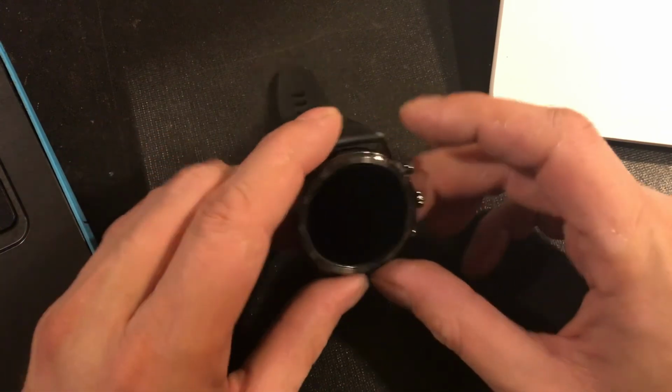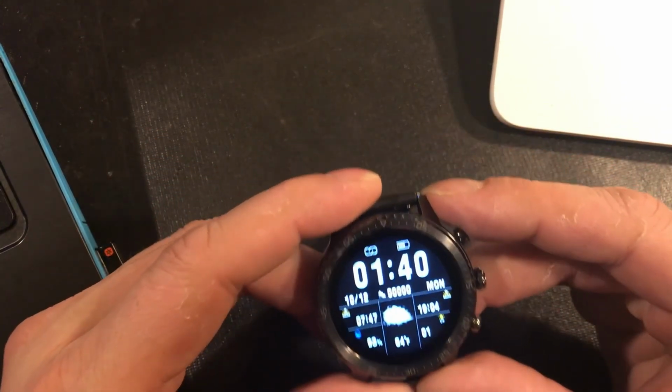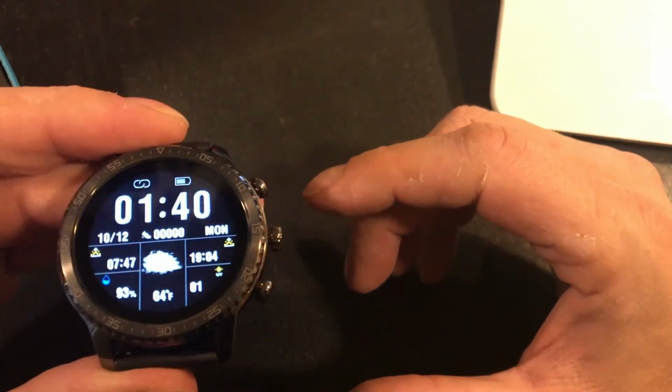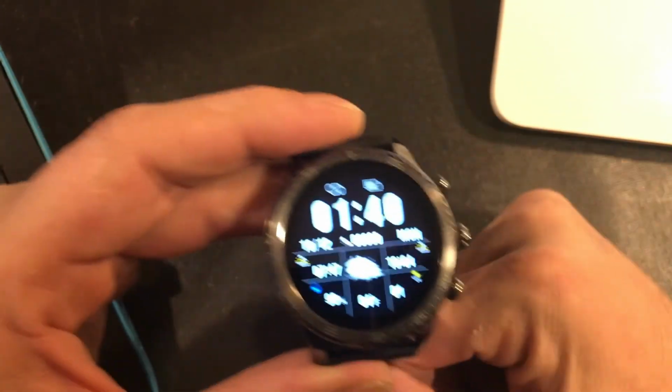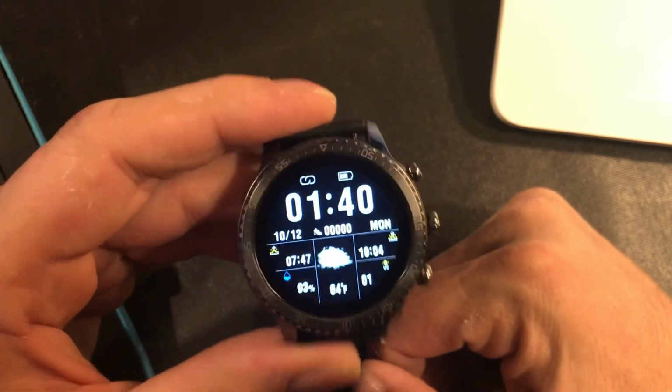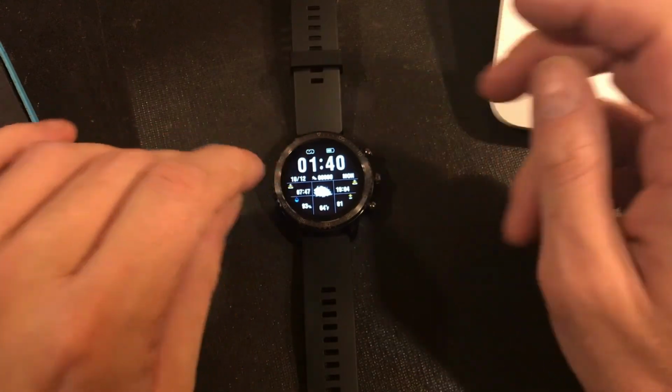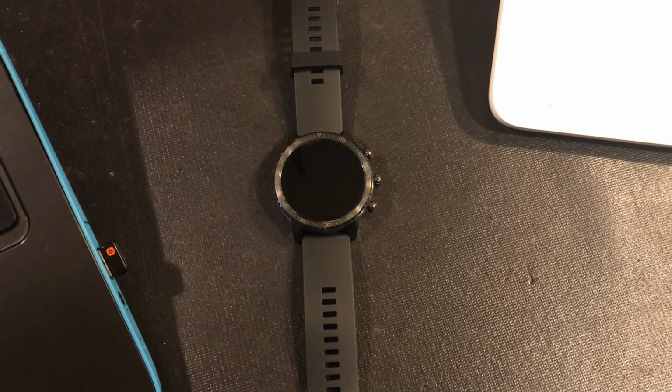All right, welcome back. And here we are. Here's the watch. As you can see, I still have it set up. Anyway, being able to track steps, calories, and if you, like I said in the app, use it in conjunction with GPS, it does a pretty darn accurate job.